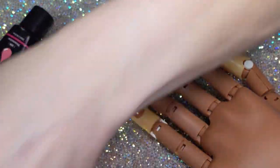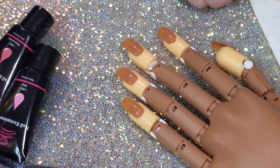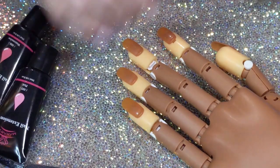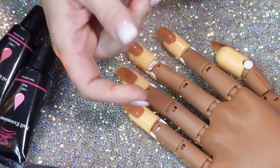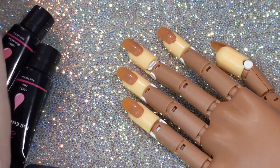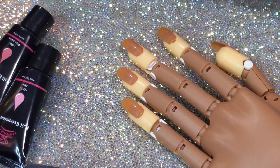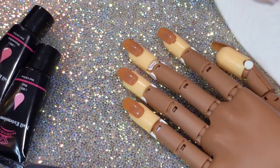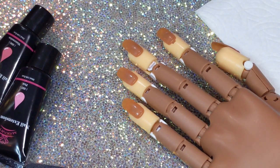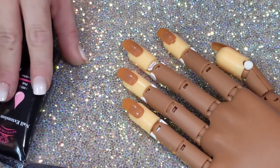I have a little bit of alcohol in here just to make sure my brush is okay. So I'm just going to make sure to get any stuff off the brush. I'm just dipping it into the alcohol. And don't mind me hand. And wiping it off. That's all I'm doing. So I have a paper towel set aside just in case. My lamp, as always, is there.